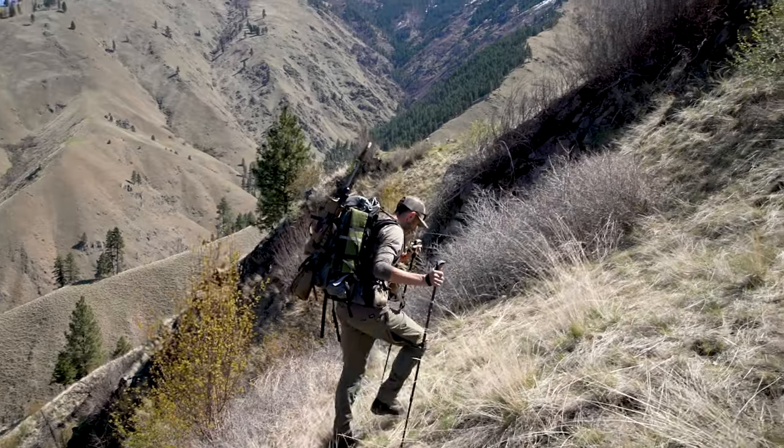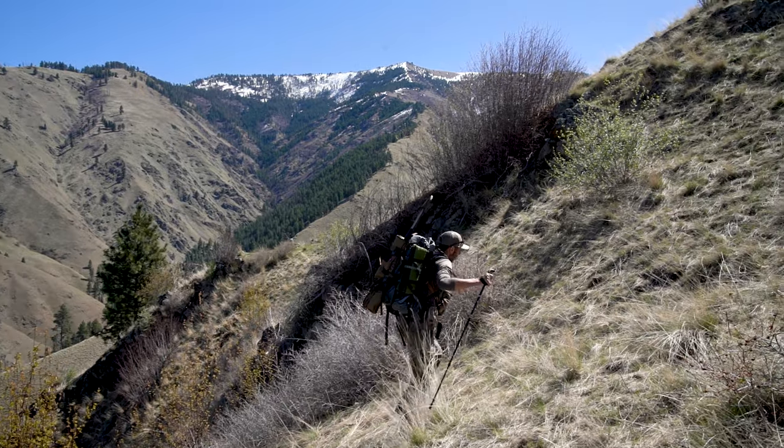Hey, it's Kendall with Black Ovis and we're talking to Stone Glacier gear today. Got Ryan Lampers here with me. Ryan, appreciate you coming by. Ryan's a — I don't know if you're an ambassador or just a lover of Stone gear. You're a Montana guy. Cool group. So I've used all these pieces minus the pack, and we asked you when you're coming in: what are your top five pieces from Stone that you absolutely just never leave home without? Like, these are the items that really define the Stone Glacier product line.